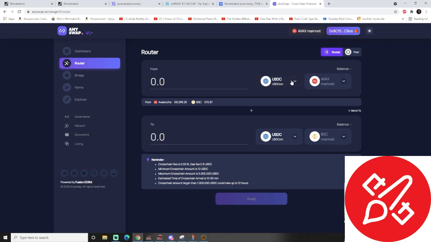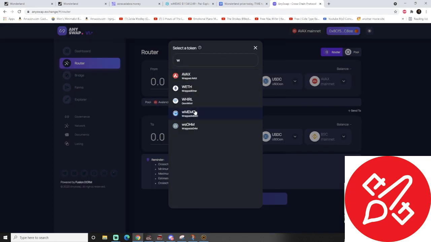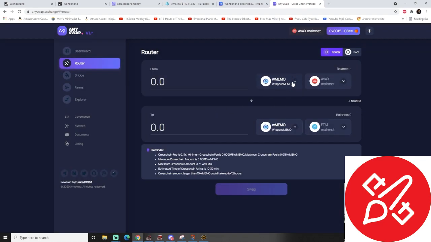So what I can do here is actually take my W memo, and they just have that as a pair for you, and it'll load my balance up in a sec, so I'll just be patient for that. And I'm going to put in my amount. Awesome. So there is a slight difference in these prices here because of the liquidity provider fee.